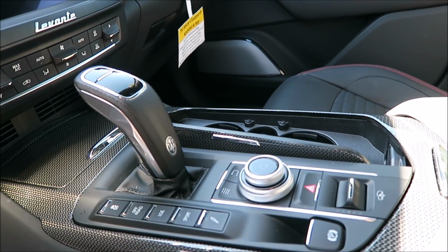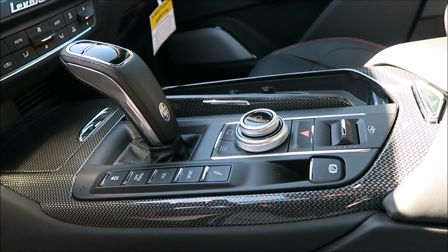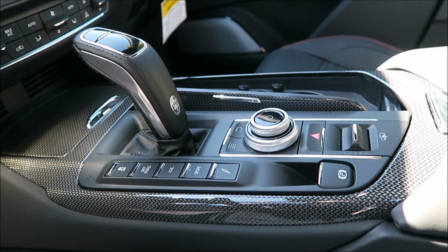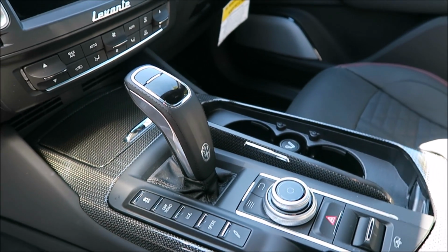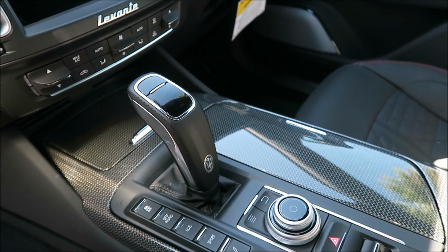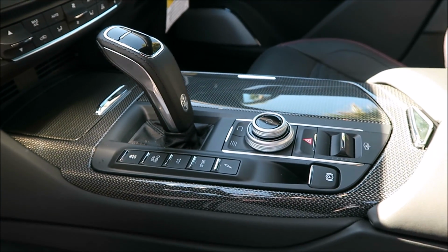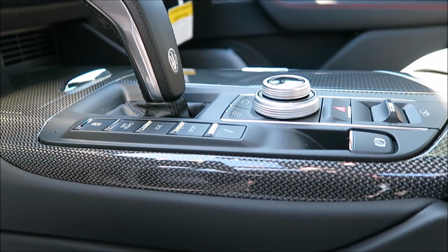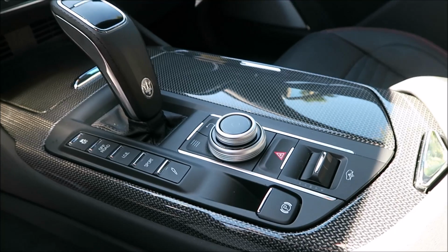Instead of your 3D carbon fiber like our other GTS, you have the high gloss metal trim, and this is $1,690 for this trim. I'm more of a fan of the 3D carbon. This is not bad at all. We have this actually in our Gran Sport model, but man, that 3D carbon is just something different. But it still looks good with the metal trim. It pretty much looks like carbon. It looks like a carbon weave.